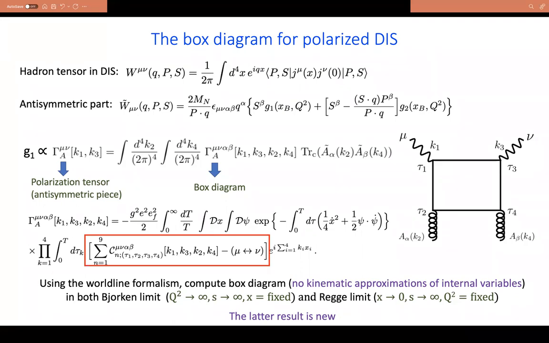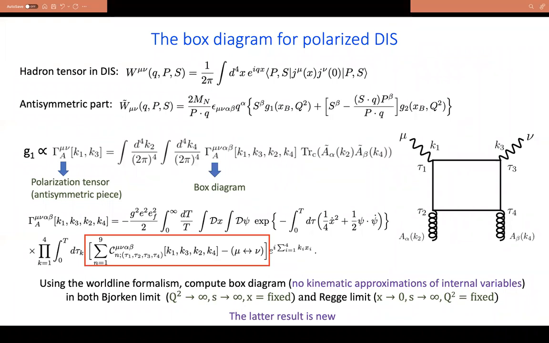Now, where this whole business with Wilson lines comes in is that this G1 object is proportional to the polarization tensor. It's this antisymmetric part of this object here. And that, in perturbation theory, can be thought of as this box diagram. So you might have heard about g-2 and so on that people talk about. In g-2 also you're measuring this light-by-light kind of scattering, except now here I have 2 gluons. And these are all off-forward. So this is exact kinematics where k1, k2, k3, and k4 are full 4-vectors without any approximations. And so this is this general box diagram.